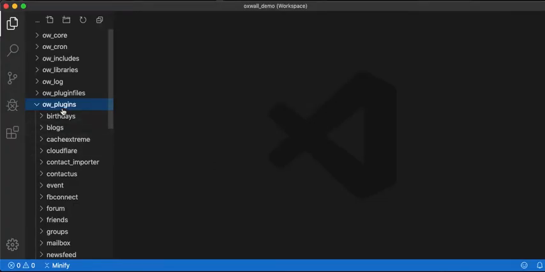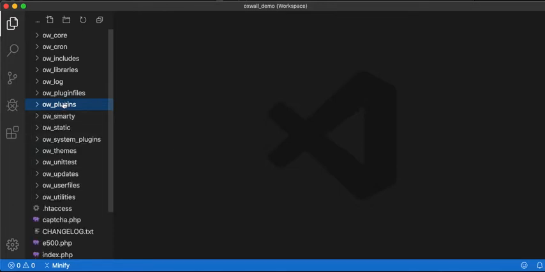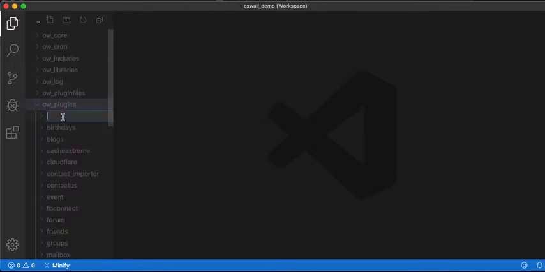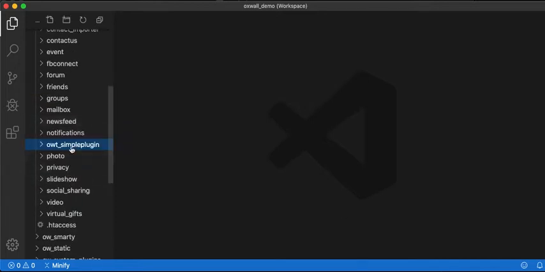Okay, so this key serves as my namespace. It will serve as my own personal domain on the Oxwall plugin directory. So I would want to set up a new directory in the Oxwall plugin directory. So I just click on this little icon here, the folder icon, then I paste my plugin key. That is it. I have my folder, my own Oxwall plugin folder.